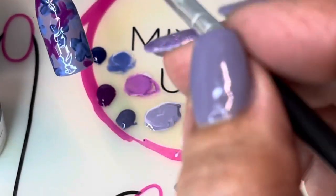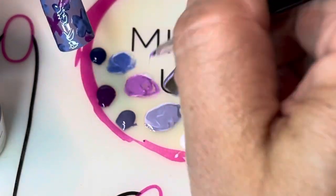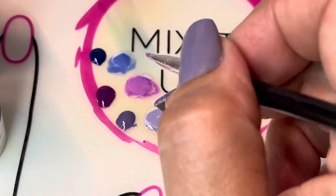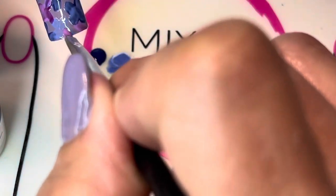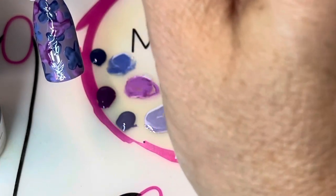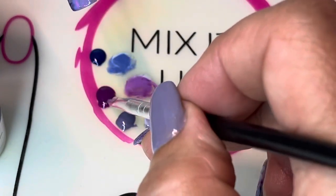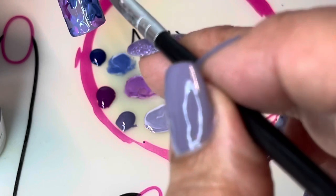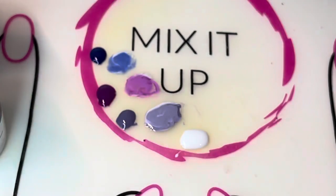I'm going to take my mixture of Raspberry XOXO and Meet Me at the Chapel and go over the top of my raspberry flowers, just wherever they hit. I'm also going to go over maybe a few little spots on the lighter mix of Orchid Majestic and Meet Me at the Chapel. Put a little more of that raspberry in here — play around with it and see what you like. Then cure.